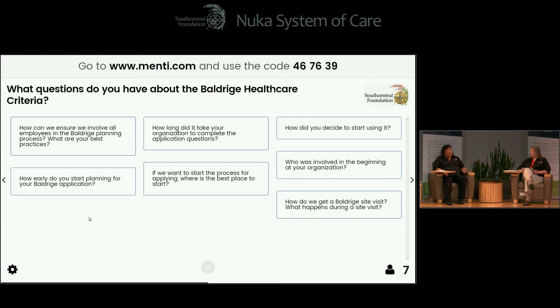Okay. And then I was just going to add that all organizations that submit an application still receive the feedback report, which can be extremely enlightening. Yeah. And then what happens during the site visit is that there's a series of people that come out, usually led by a senior team leader, and they will, just like with other site visits, come and ask questions, ensure that you're doing what you say you're doing, and do maybe some interviews with some folks.